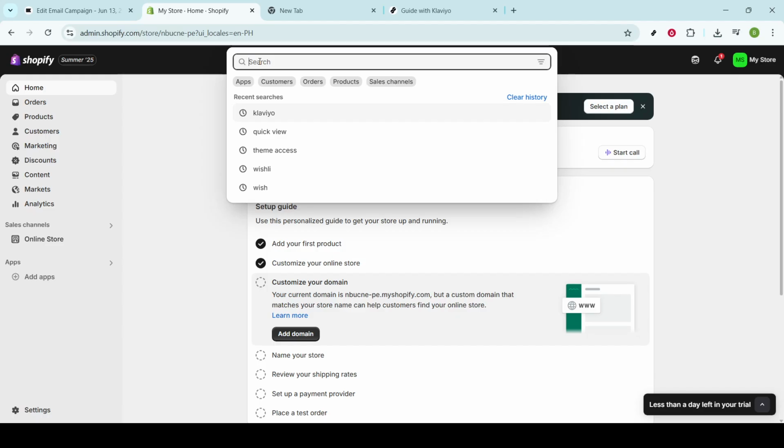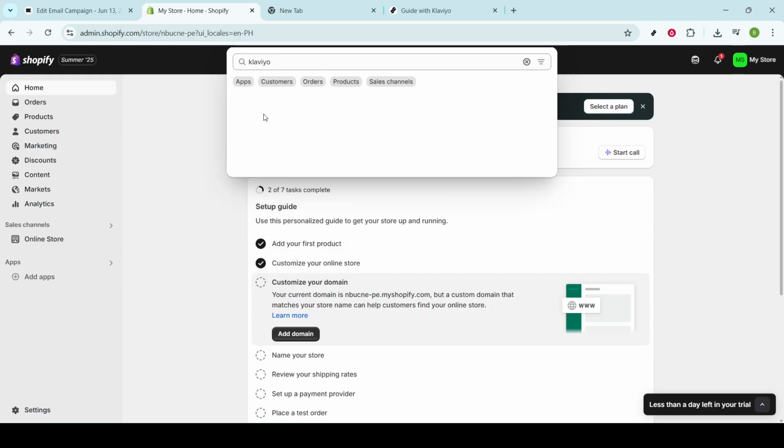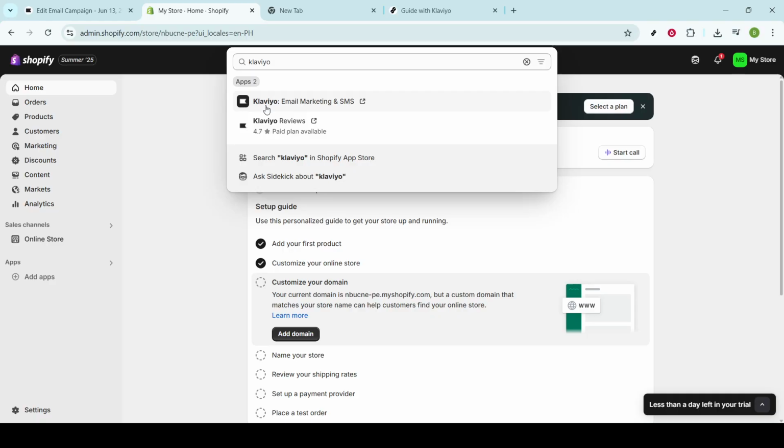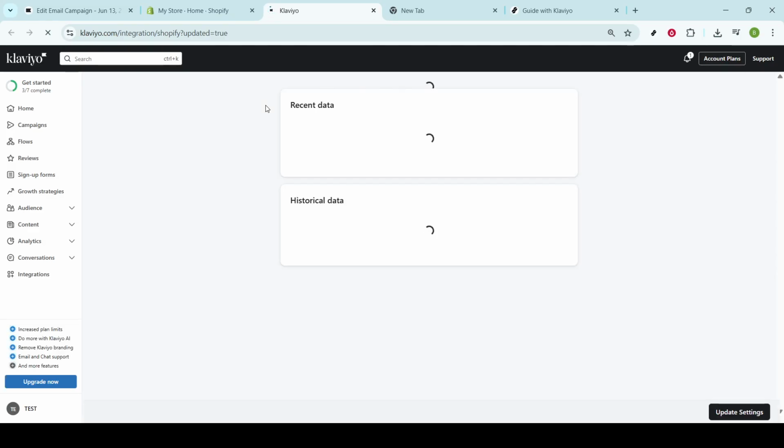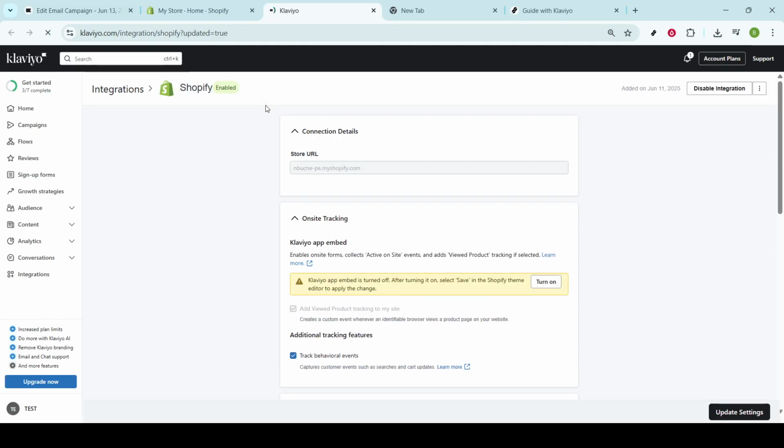As you begin typing Klaviyo, you'll likely notice it starts to autofill, showcasing its popularity and our system's intuitive capability. Go ahead and click on Klaviyo when you see it in the search results. This action will redirect you to Klaviyo's listing in the Shopify App Store. The App Store is like a treasure trove of opportunities for customizing and optimizing your online store, with Klaviyo being one of the gems available to elevate your marketing game.